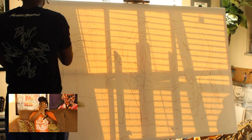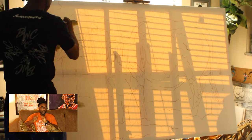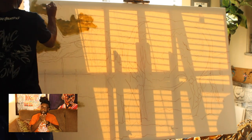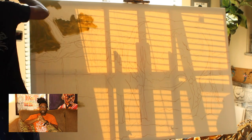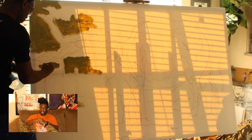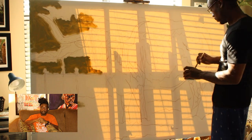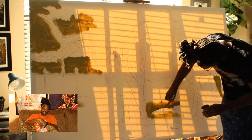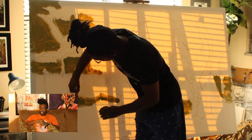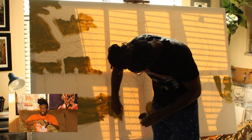Okay, guys, as we get started, just a little fun intro right there, it was cool. Basically, I sketched out the longhorn and the landscape in the background. So I just wanted to start off by laying down some color to get the grass and get things mapped out. So this is what I'm doing here. I'm just putting color down, mostly greens for the grass, also a little blue for the sky. Just filling in those basic colors.